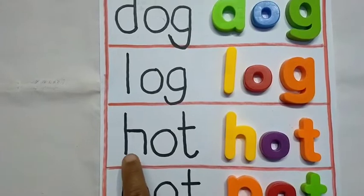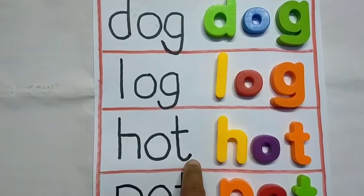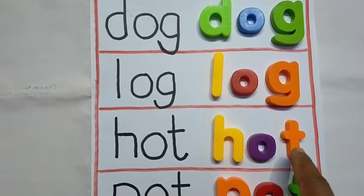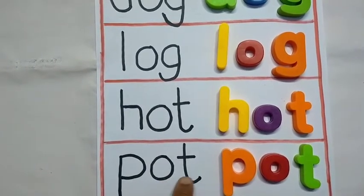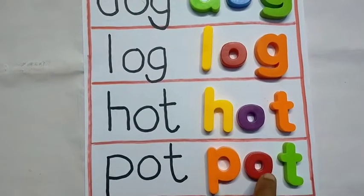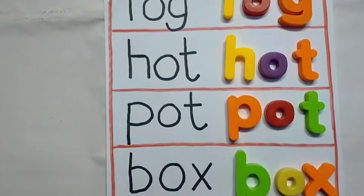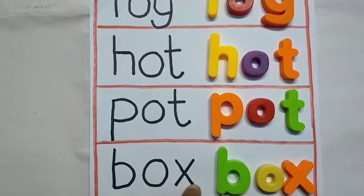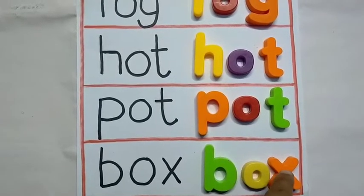Next word we have hot. H O T, hot. Read again. H O T, hot. Next word we have pot. P O T, pot. Read again. P O T, pot. Last word we have box. B O X, box. Read again. B O X, box.